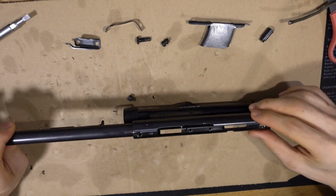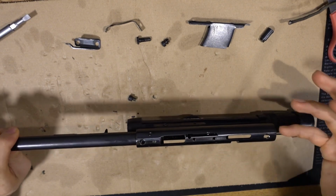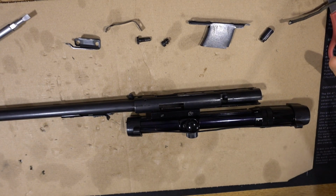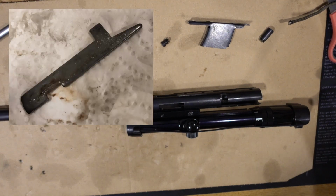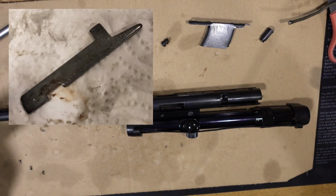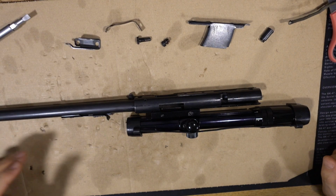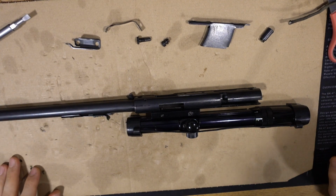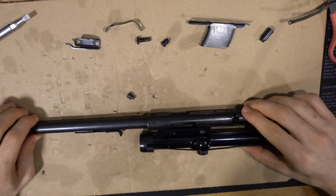Let's say here, you can give it a thorough scrubbing, get the grime out of there. But to be honest, a 22 won't be that dirty. But obviously, as the previous owner didn't clean this rifle for like, let's say, 20 years, there was really a lot of gunk. So if you have to do it once every 5 years, do yourself a favor, take care of your rifle, and it will thank you later on.